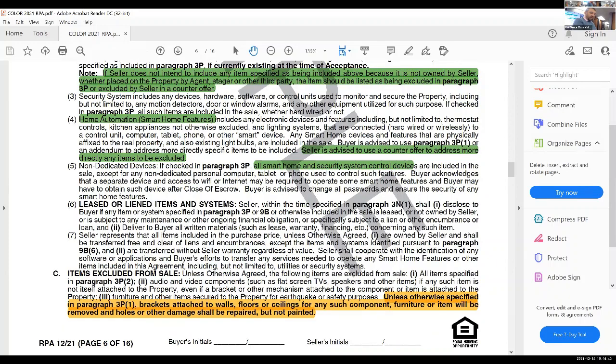One of the big things we have to be aware of, and I'm acutely aware of because I like to stage all my vacant properties, is we want to make sure we don't give away the stager's stuff in these contracts. So if the stagers are bringing in window coverings, that is probably the big point of contention. If there are no window coverings and the stager is bringing in window coverings, they're going to want to take their window coverings back when they destage the house. And a buyer may be expecting to have some type of window covering and come to an empty, window-coveringless house. So make sure if that's the case that they're addressed and identified as excluded.